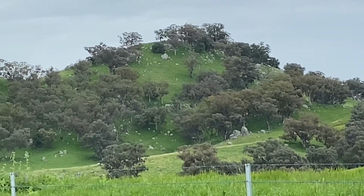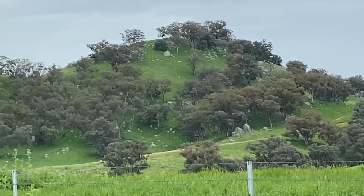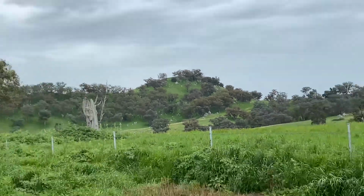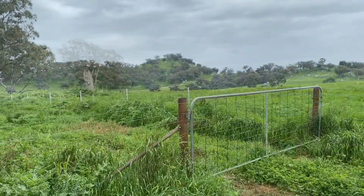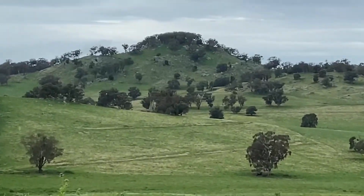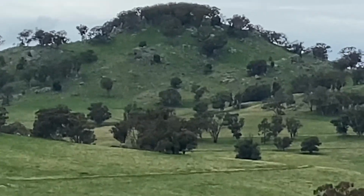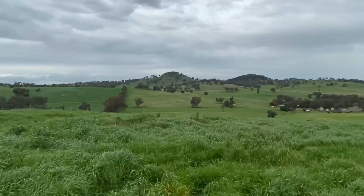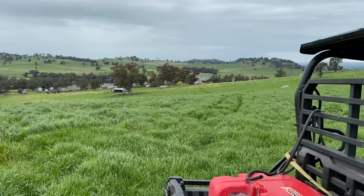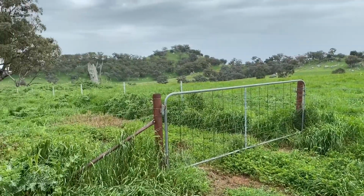He says you can get up there and you can see the windmills at the wind farm at Carcoar. So if that one's accessible, and as you can see, it's got quite steep fall off either side, I think we should follow that one up. So there's that one, and if we go around to the back, this is Soldiers Mountain there. So Soldiers, and then around here we have the other one.